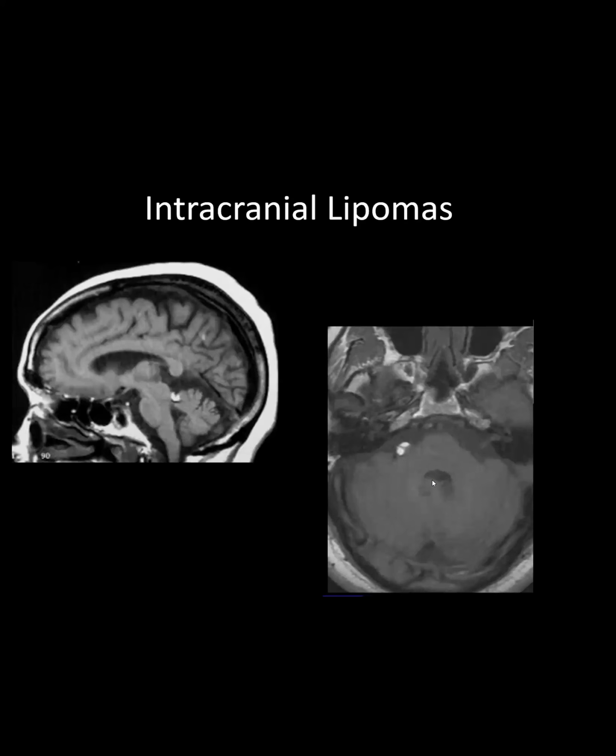Theodora, what can you do to prove that this is fat if it's an MR? Or anybody for that matter can answer. STIR imaging or T1 FATSAT? Perfect. Yeah, FATSAT, T1 or T2, any of those, but T1 FATSAT or STIR, or you could just look at their head CT to see if it's fat attenuation.